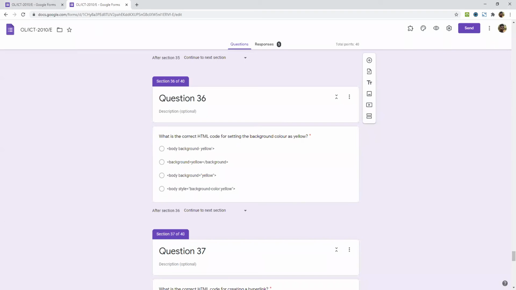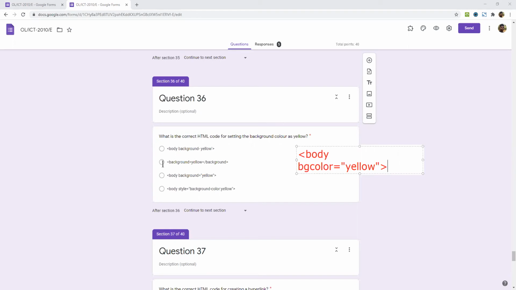If you do not remember this, make a note of this. So in this particular case, the correct way is body BG color. And usually we expect double quotes. And at the end, we have the closing tag.